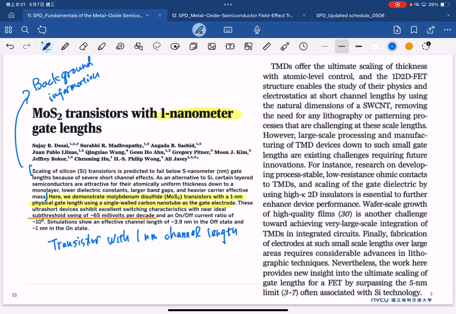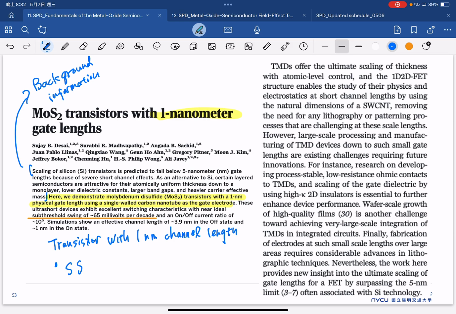And then the first important characteristic, actually it's one we already taught. It's an example of the basic knowledge we learned from this class. This is very old knowledge that has been useful over the last several decades, and is still quite useful now. The first one is the subthreshold swing.